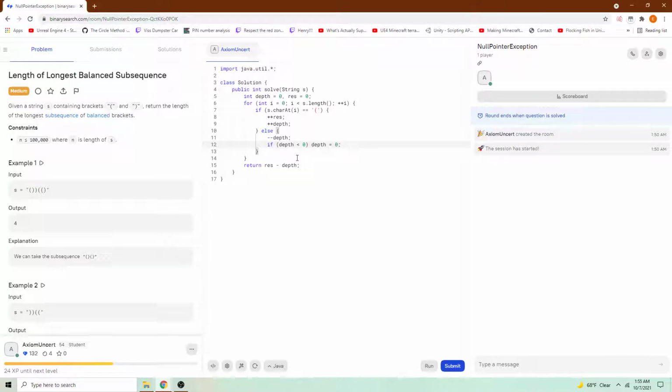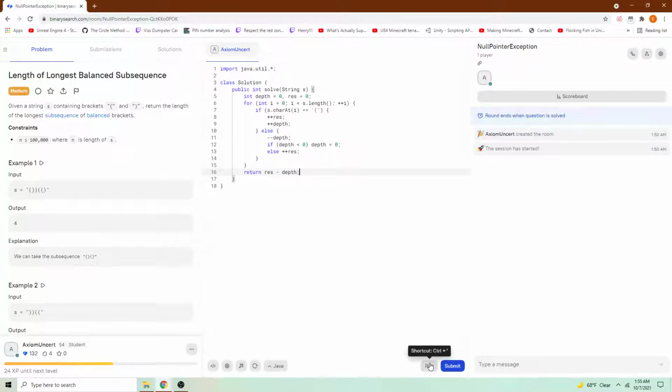And here, if the depth is less than 0, sorry, meaning we've closed a parenthesis we didn't already have opened somewhere else, meaning it's unbalanced, we set depth to be equal to 0 again. And most importantly, we do not increment the result, but otherwise we do have to increment the result, so that was the quick change I noted. And at the end, we check for unbalanced opening parentheses, and if there are any, we can subtract them off like this, and this should give us our result.